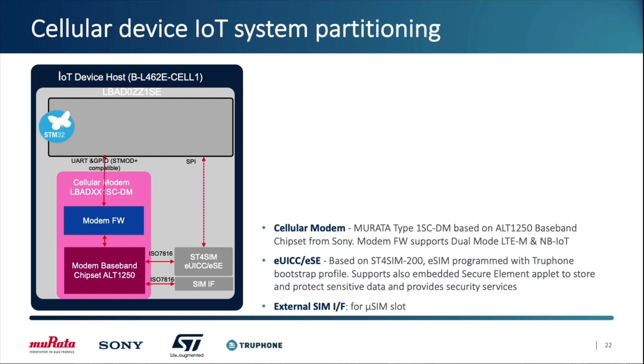The STM32 is connected to the modem via STMod+ like interface, including UART and GPIO. It allows to seamlessly migrate the software running on the microcontroller from a module integrated like this one to a dual chip architecture made with a standalone STM32 and external Type 1SC-DM modem if needed. The STM32 is also connected to the ST4SIM via SPI to allow direct communication with the secure element inside the ST4SIM.